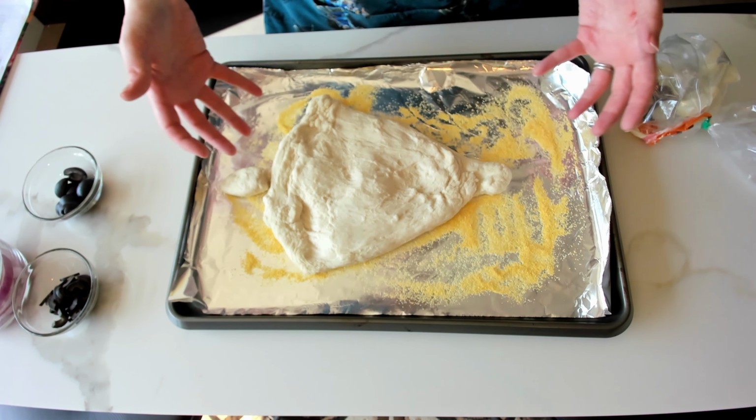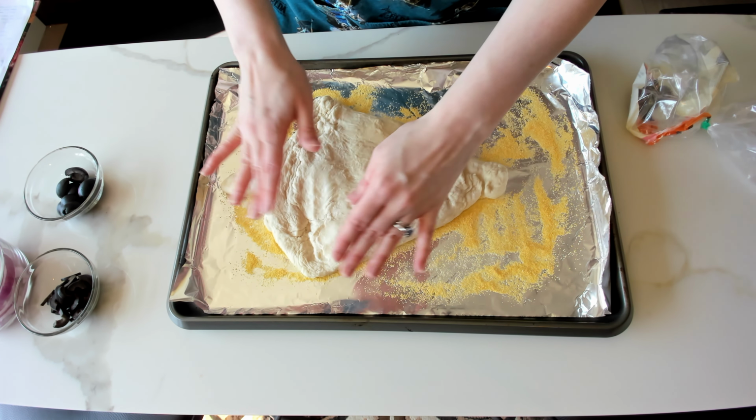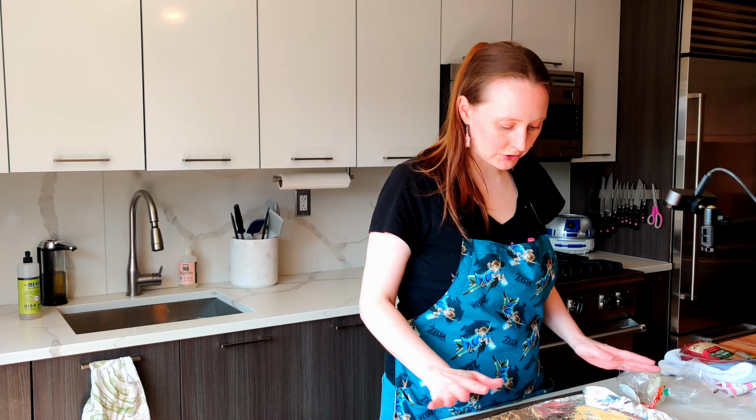It looks like the dough is sort of springing back, which means the gluten's still a little too crazy. So if your dough is springing back like this, that's okay. Just leave it alone and we'll come back to it in like 5 minutes and we'll finish stretching it out, and I think we'll be ready to get the tree dressed up.